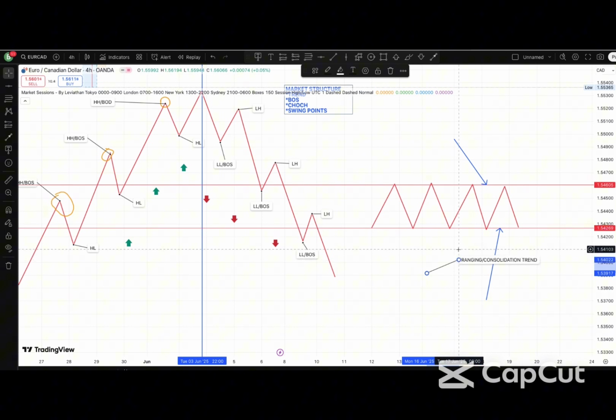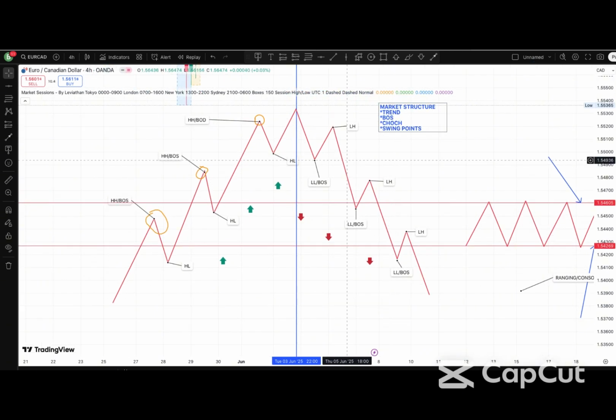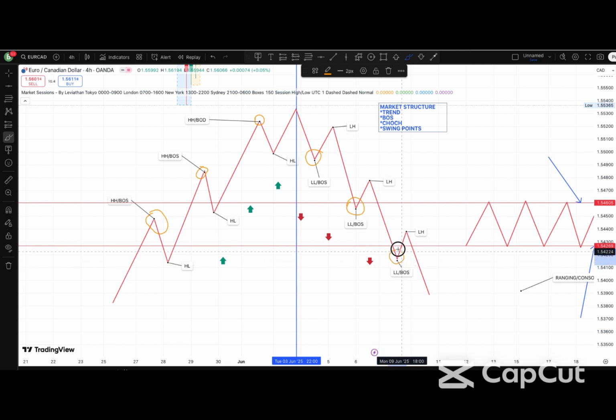All right, so what is the breaker structure? I've explained it to you: in the uptrend, the higher high is the breaker structure, and in the downtrend, the lower low is the breaker structure. So when you see a breaker structure, you should understand that when the trend is coming down, the lower low is signaling a breaker structure.